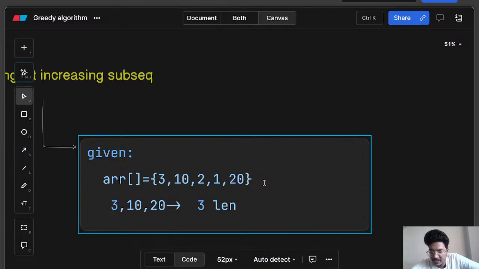We use recursion: consider the smaller elements on the left of arr of i, recursively compute the LIS for them, take the maximum of all and add 1. If there is no smaller value on the left, return 1. L of i is the length of the LIS ending at i, such that arr of i is the last element of the LIS.